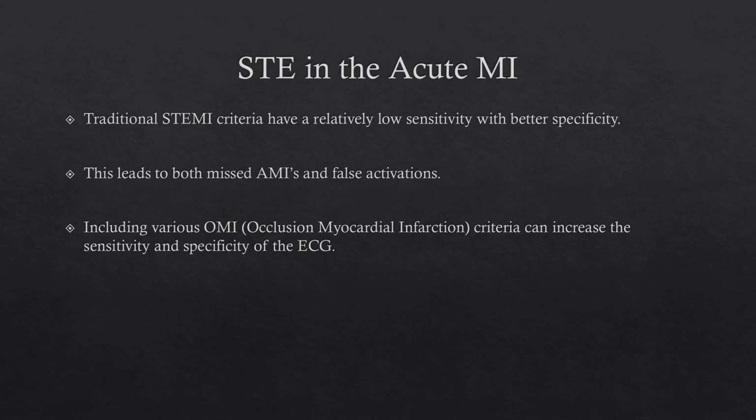And so part of today, I'm going to talk a little bit about, as I said, expanding our net and learning some other ECG findings that will improve the sensitivity of that test and can help us make better decisions about who needs that PCI care, who needs that cath lab activation. And this is where the occlusion myocardial infarction criteria is going to come into play. That's going to help improve both the sensitivity and specificity using the ECG.